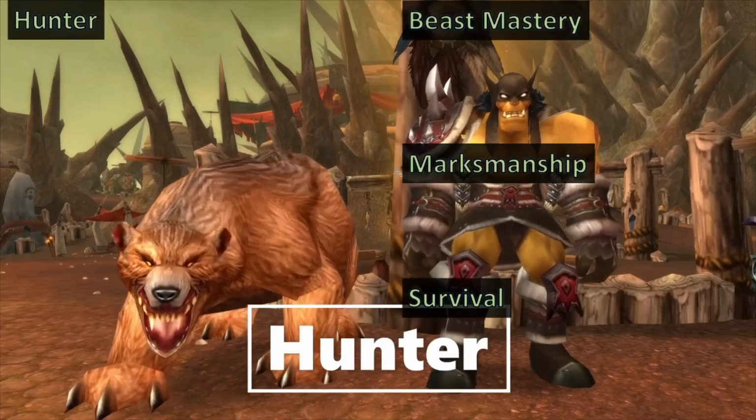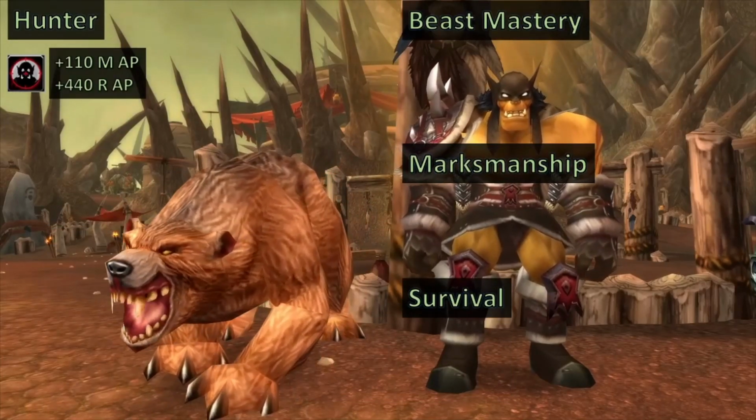Looking at the Hunter. First off, Hunters have Hunter's Mark. With improved Hunter's Mark, it gives 110 melee attack power, and fully buffed up, 440 ranged attack power. Something really important, you never want to let the buff fall off, because every time you have to reapply the Hunter's Mark, it will start back again at 110 attack power, and it's going to take a little bit of time to build this back up. So whichever Hunter has the debuff on the boss, they have to make sure that they reapply it. Other Hunters can't see the duration, so you just have to stay on top of that.